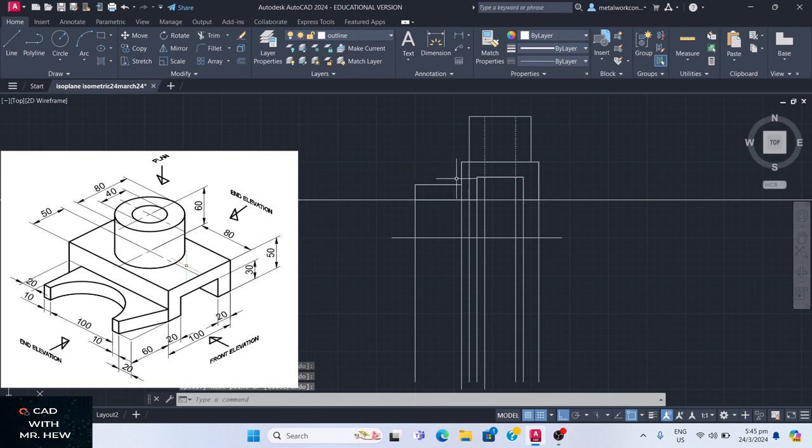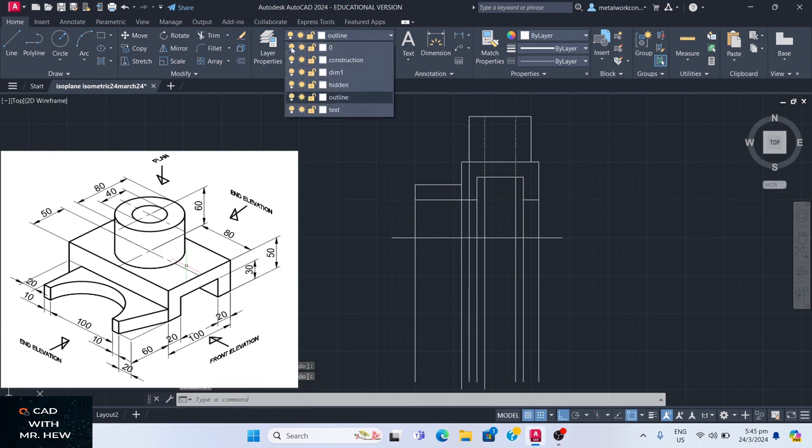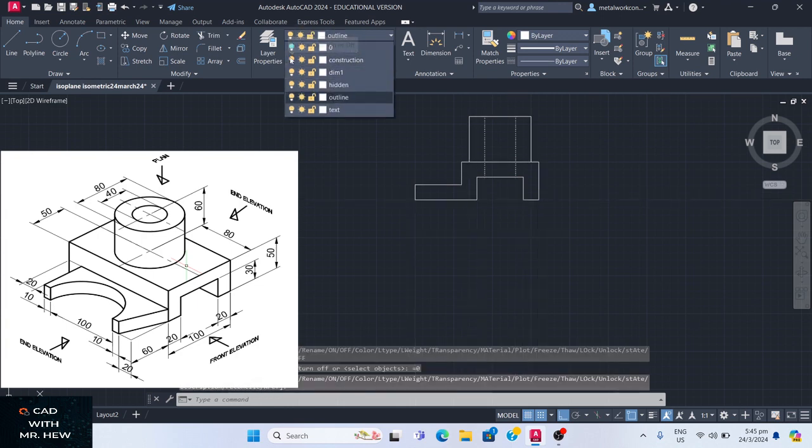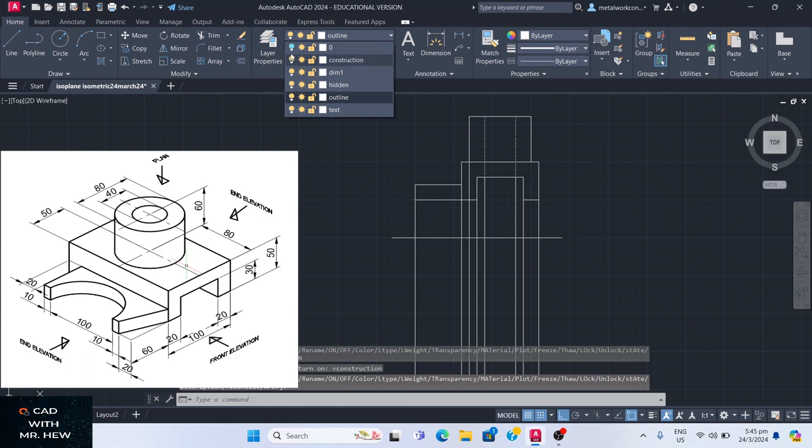Enter. Gonna draw the top now. Enter. Let's turn off the layer and see what's happening. All right, so here, there is the object, okay? All right, so we're gonna turn back on our construction and layer one.